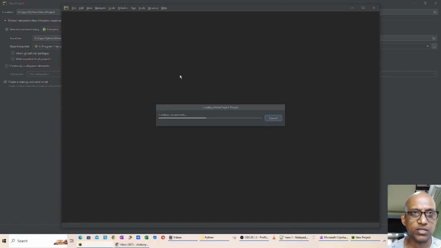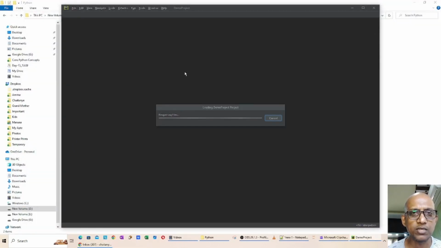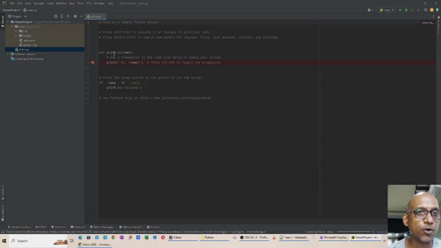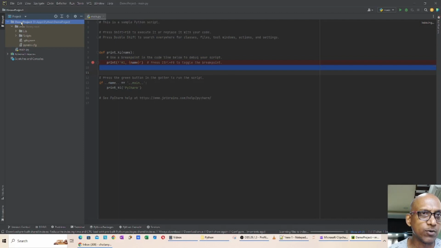It is going to create an empty project for me which doesn't have any code. It will set up all the environment required for the project. Now it is creating a virtual environment for the project. Once it is done, we are going to see how to create files, Python programs, or modules inside this project. Once the project gets created, a main.py file will be created inside every project by default. So for now, for example, I want to create a new module inside this project. I select this project and double click on it.